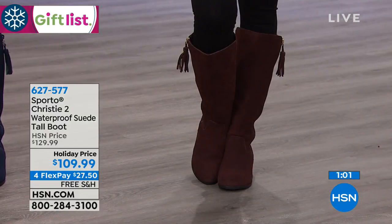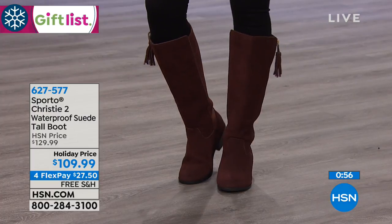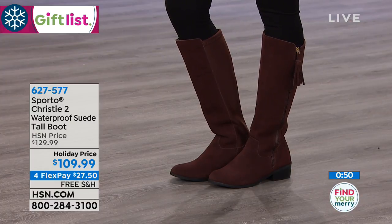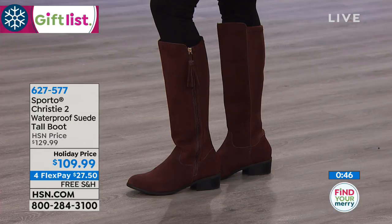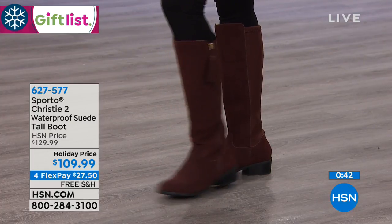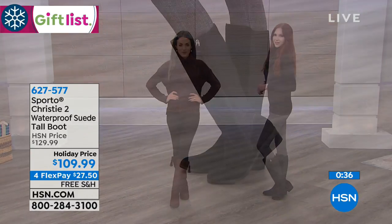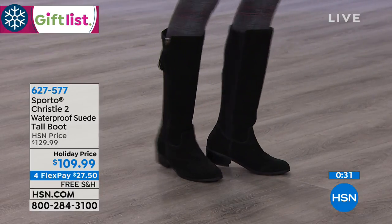So you're covered, because if you're out running errands, going to the grocery store, anything you're out doing in the elements, as soon as you go inside, that's when the thermal light technology kicks in. It's keeping your foot warm — locking in your own body heat — but not letting you overheat. It's going to regulate your temperature, keep your toes warm, but you're not going to have sweaty feet.